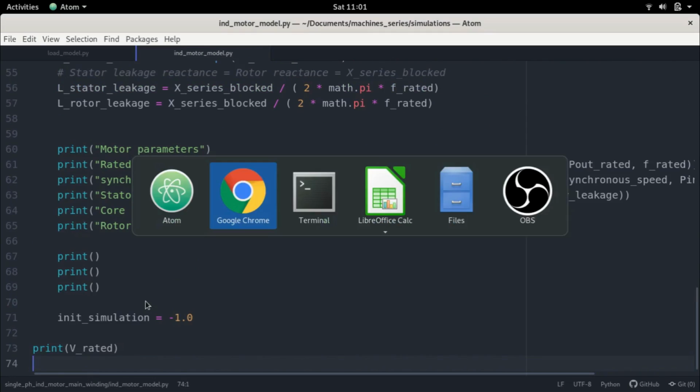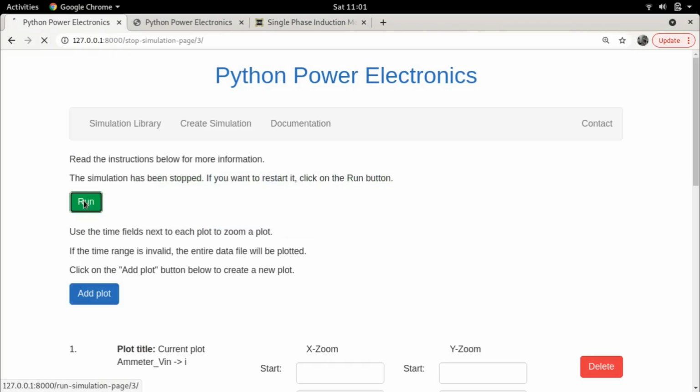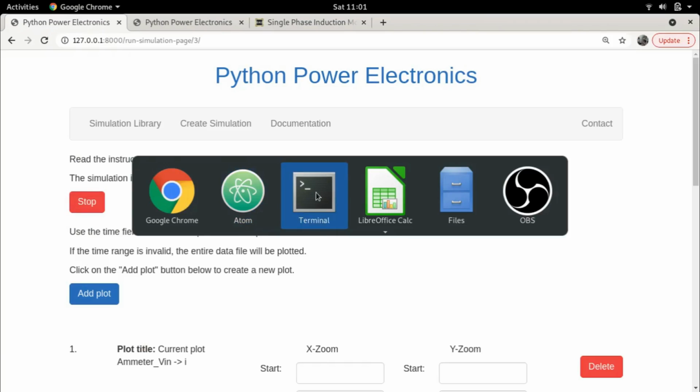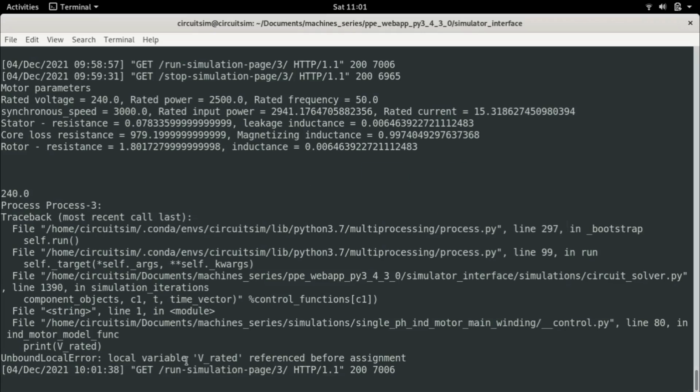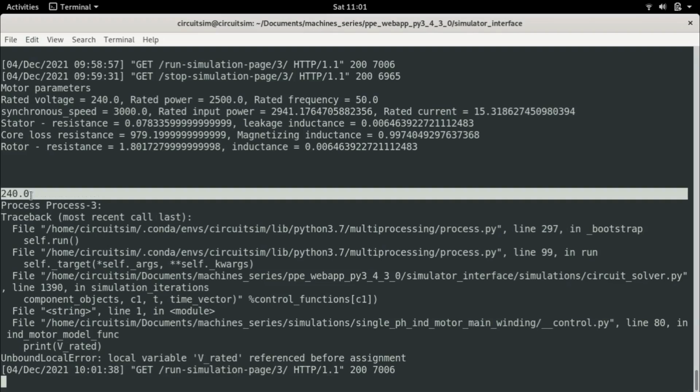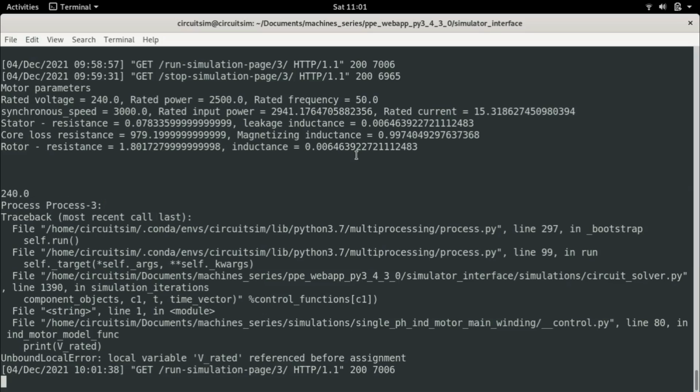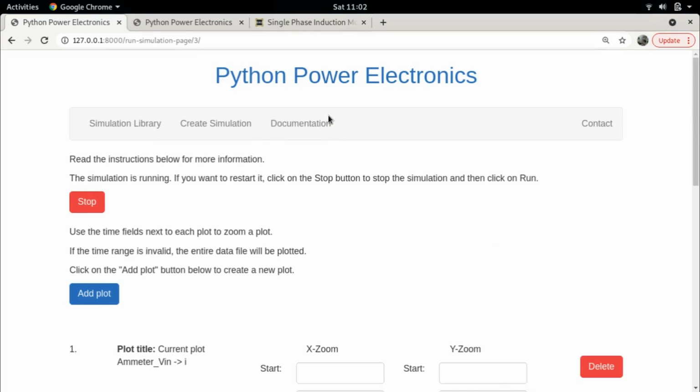Let me go back here and run this simulation. And you see there is an error. The reason is that this variable doesn't exist. We are printing this value. It is computed only once. It appears once, and that is because in this first iteration, when it is computed, it is printed twice. But after the second time, it doesn't exist, and therefore it is throwing an error. Now this is of course a problem for us.